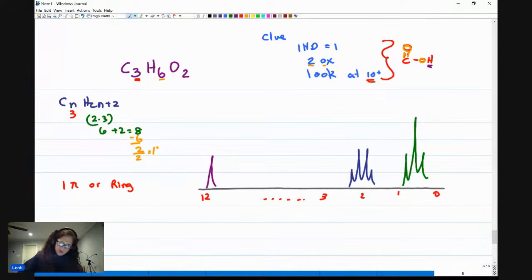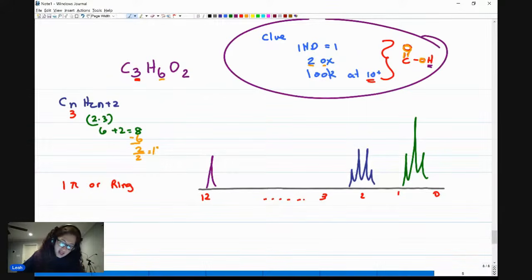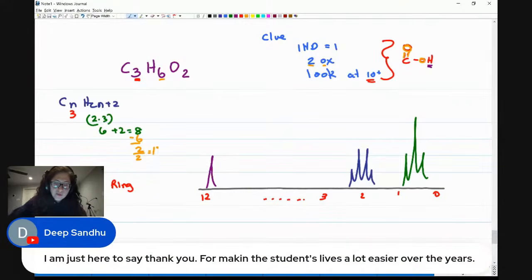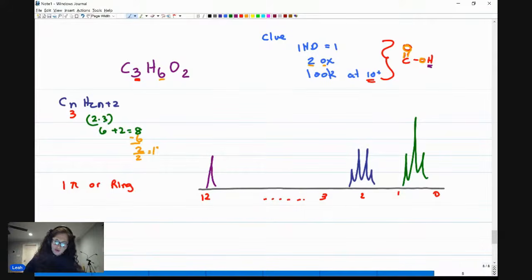So let me know if you looked at this to start and you weren't sure if it was easy or hard. And then you're looking at it now and you realize, oh, this is not a hard molecule at all because of this trick. That is one step. You'll be faster on your exam. And as you go through my examples, you'll see that I have a lot of different shortcuts that just make everything fall into place. You are so, so very welcome. And I hope this is part of it.